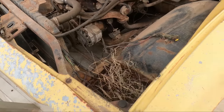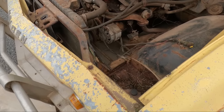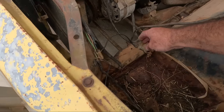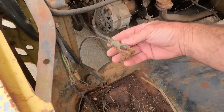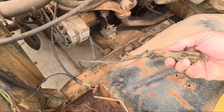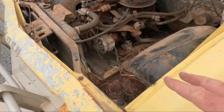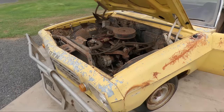We stand around talking, so I thought I'd clean a bit of this out. Chuck a battery in it. Oh God, look at those. Look at that. That one's half melted. But they're intact. We'll throw a battery in, see if we've got dash lights, and we'll start from there.